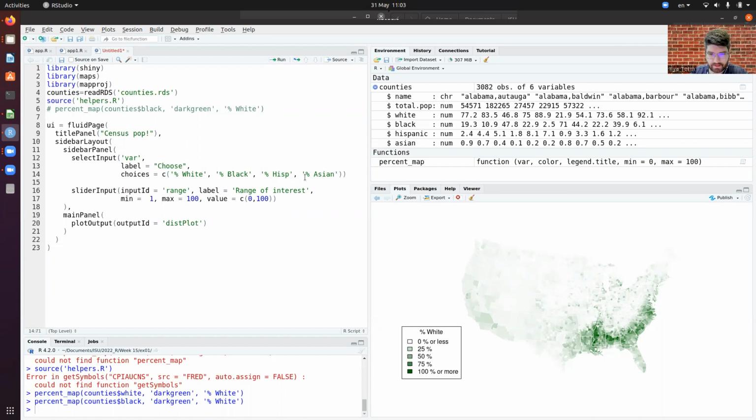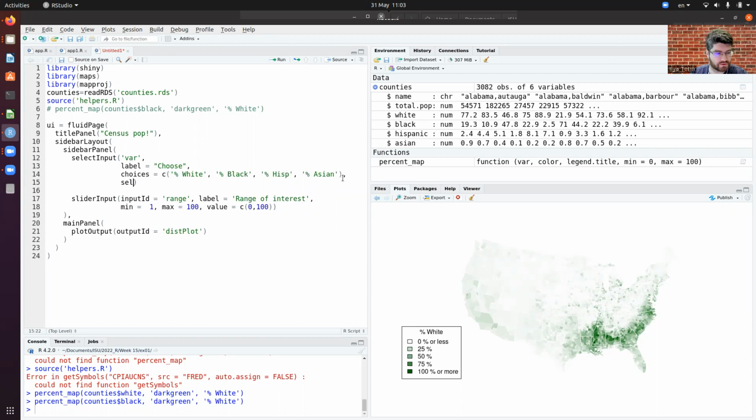Also we need to find out which option is selected by default. Let's say selected by default this percent white. And after we need to press comma. So our sidebar panel will have this list with 4 options and the slider input.